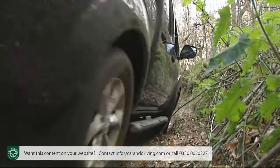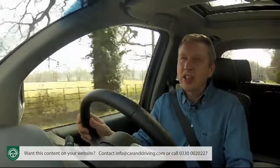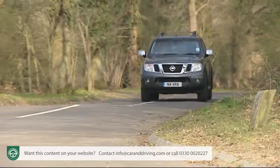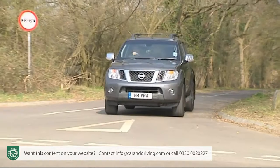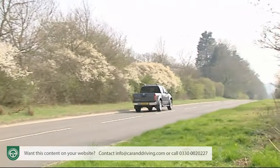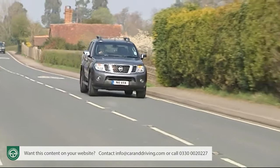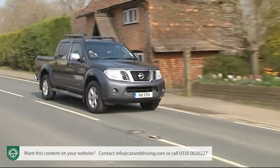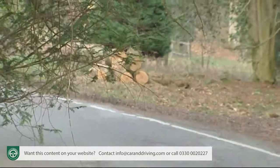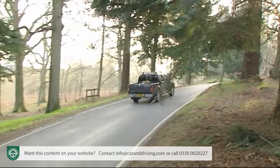If pulling power is everything, this Nissan is able to offer another option, virtually unique in this segment: V6 power. The unit in question is a three litre DCI diesel that propels this vehicle from rest to 60 in just 9.3 seconds on the way to a top speed of 121 miles an hour, and puts out so much torque — 550 newton metres of it — that the pulling power has to be channelled through a seven-speed standard automatic gearbox. That kind of capability facilitates a beefier towing limit of up to 3,500 kilograms. What you can't tow with one of these, in other words, you probably shouldn't be trying to tow anyway.